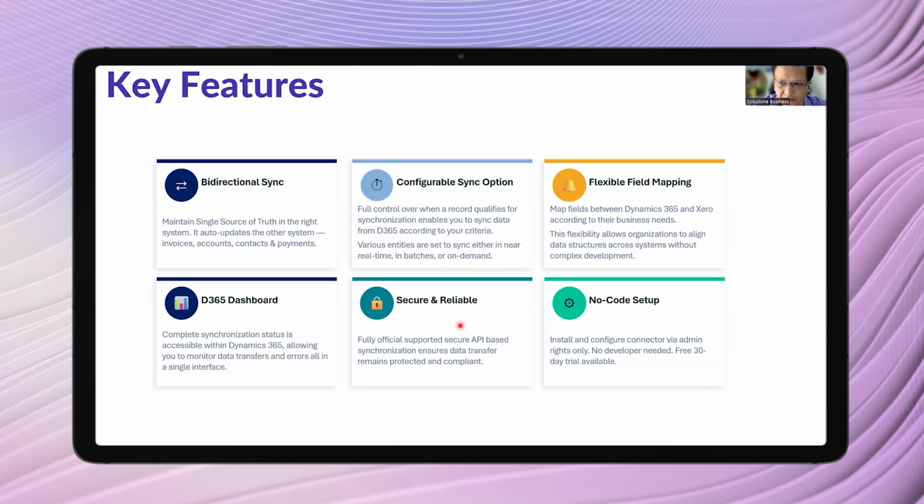And mostly there is no coding required, apart from the logic of when a record qualifies for your synchronization. So that's your internal logic that you need to work out. But apart from that, there is typically no coding required, and it's well documented, and you can even set up the connectors within a few minutes or hours.